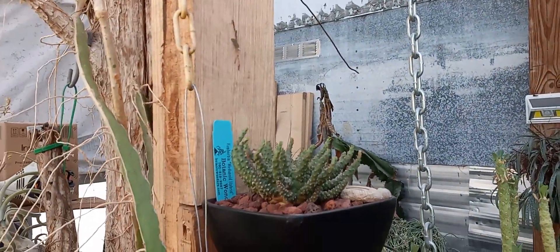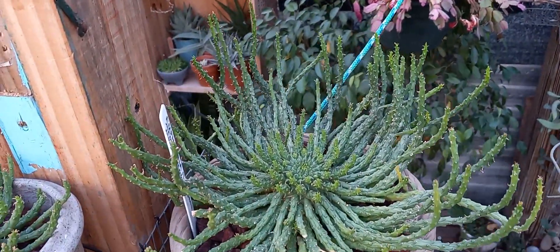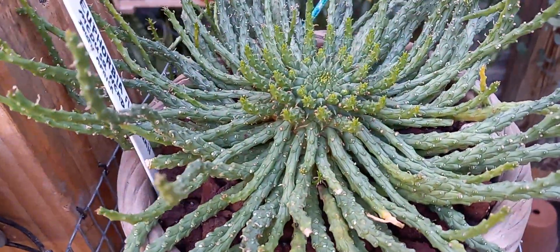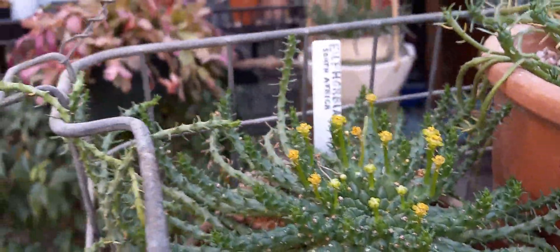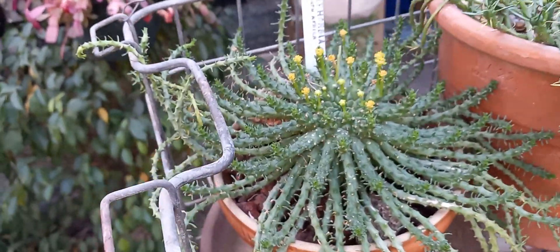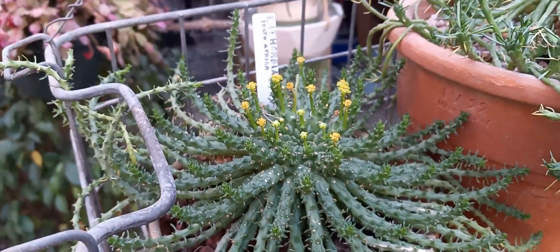I'll show you my Euphorbia Gorgonus and what I mean by that. This is my Euphorbia Gorgonus — it's one of the Kaput Medusa group, Medusoid. You can see all these branches down here, they're very long, much more like a Flanaganii. Now Flanaganii naturally does this — they have thinner arms. But the Gorgonus, if you notice on the top now, the branches are quite fat, and that's because I've lifted it up more towards the ceiling of the greenhouse and it's getting a lot more intense light. So I'm going to keep that new Medusoid hybrid up in the bright, bright sunlight and heat — they seem to like it, and it'll keep its shape.